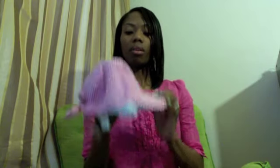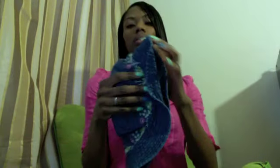And for the little Duchess, got her a hat too. It's got little flowers on it. It's gingham. It's got a little tie on the back, and this will be a good hat for her to use this summer. I also got her another hat. Oh, wait. Forgot to tell you how much it costs. It was $1.50, so not too bad.